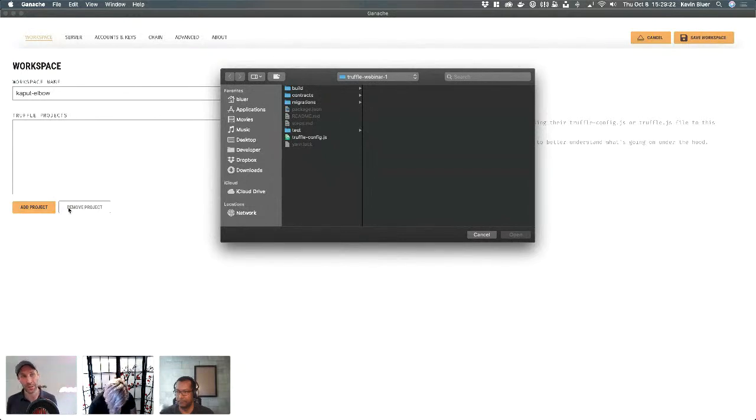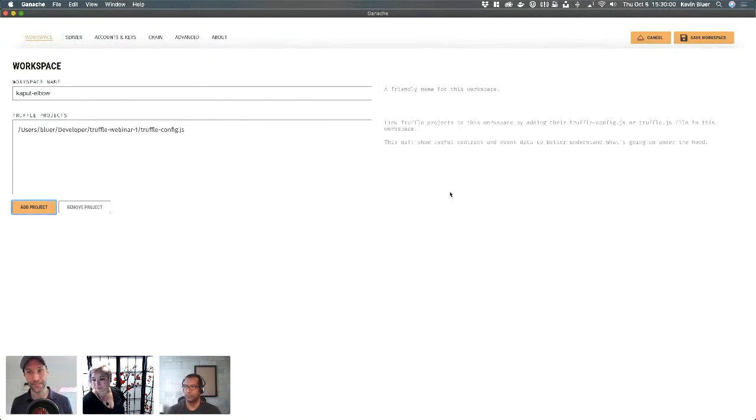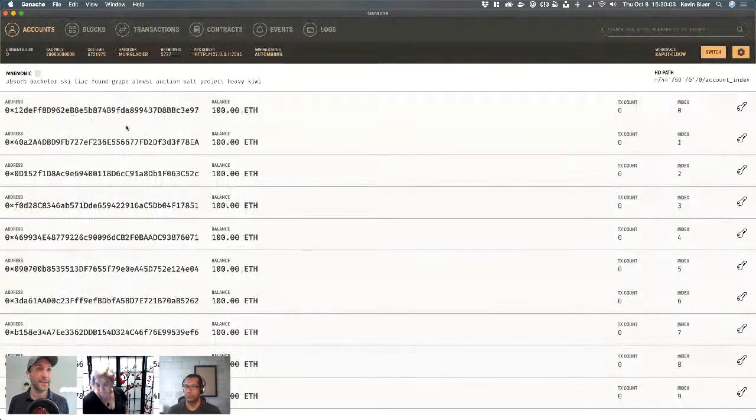Ganache UI does require an existing project to have been created, either via truffle init. If you recall back in the first episode, Amal did truffle init to create a blank project that you perhaps added some stuff to, or you've unboxed a project via truffle unbox, or just have a project that one of your colleagues has spun up. Whichever way you've got access to a project, you click Add Project, jump in, and then select the config file. That's telling Ganache UI what it needs to load up and the context within which to operate. So let's open that up, save the workspace, and boom, there we go.